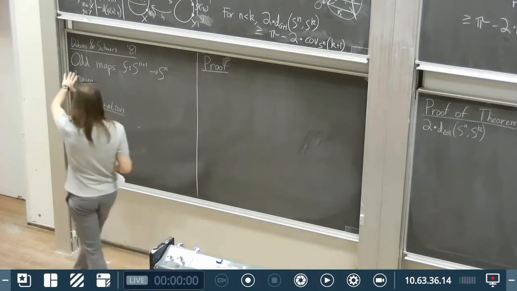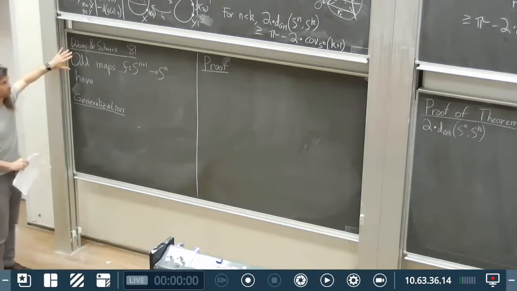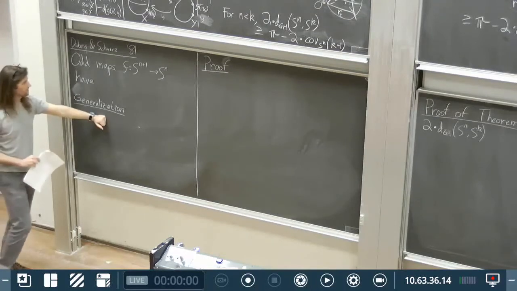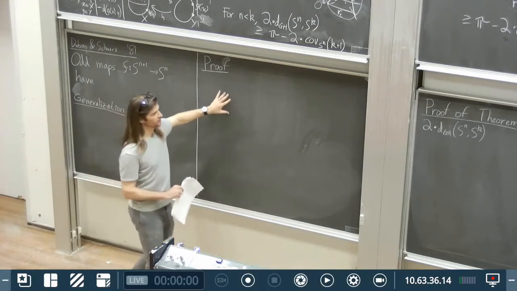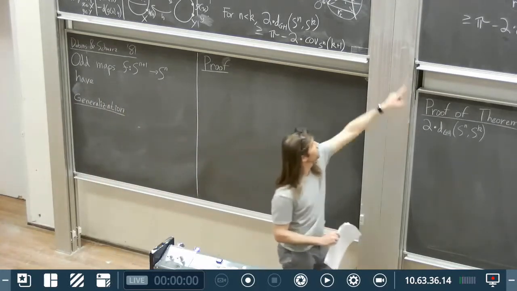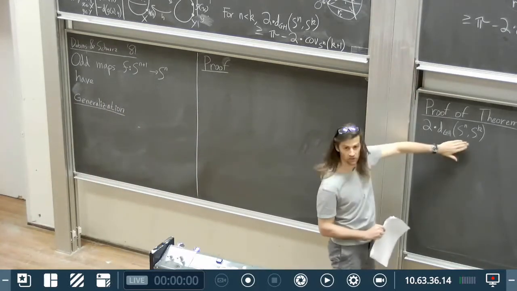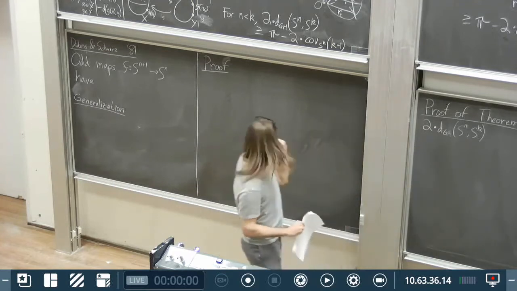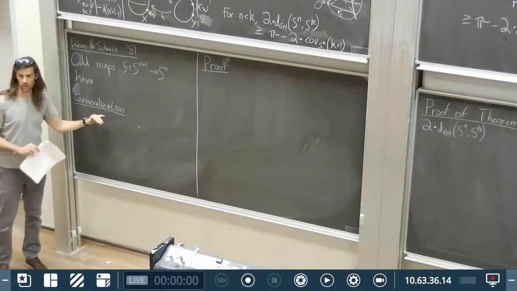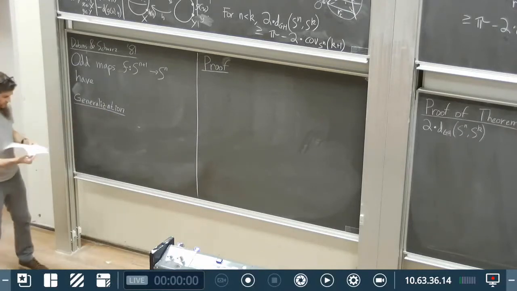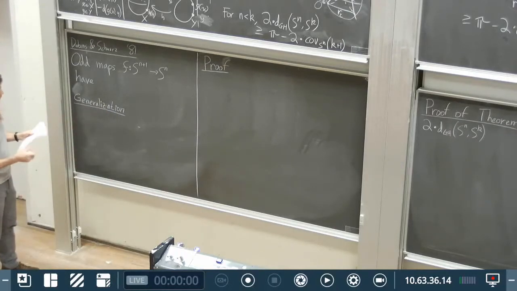I want to describe a version of the Borsuk-Ulam theorem that I suspect few people have heard about. I want to generalize it, prove that generalization of the Borsuk-Ulam theorem, and then with that generalized Borsuk-Ulam theorem, we'll be able to prove this theorem bounding the Gromov-Hausdorff distances. Okay? So I think this generalization of the Borsuk-Ulam theorem is interesting in its own right. Here we use it for Gromov-Hausdorff distances. Maybe you'll find other uses.